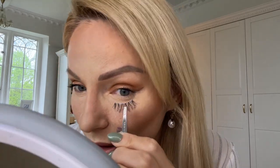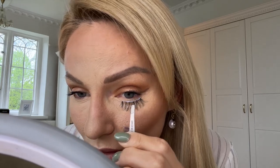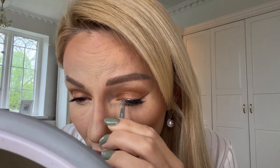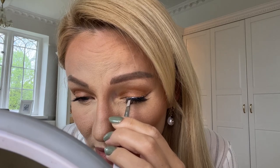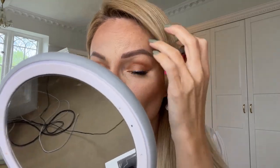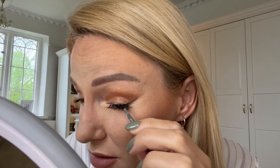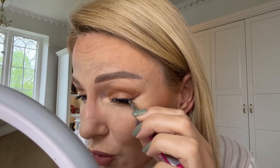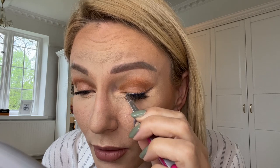I have to really line them up so that I know they're not going to be too far over. I always grab this side first because this is always the side that unpings. And then just leave them so they bond. And then this end, I just don't attach right low down. I stick it probably 2 mil up from my actual lash line on this side. See what I mean? Look, that's already pinged up. Stay down, will you?